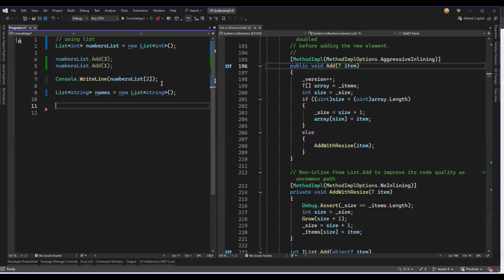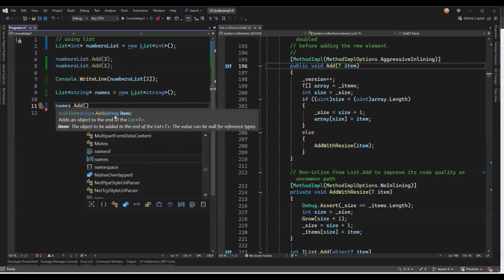Yes. All right. So names dot add. What am I adding now? What is the difference between the first and the second? Who noticed? There's something magical that's happening. Who can spot that?